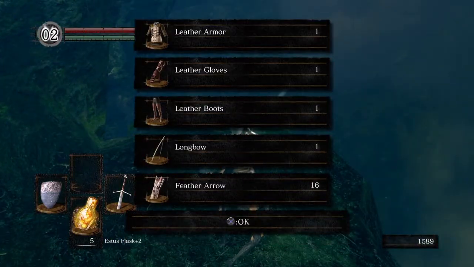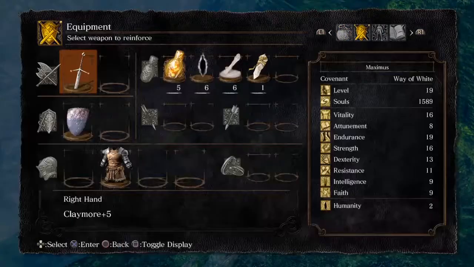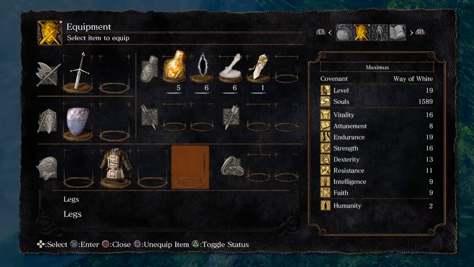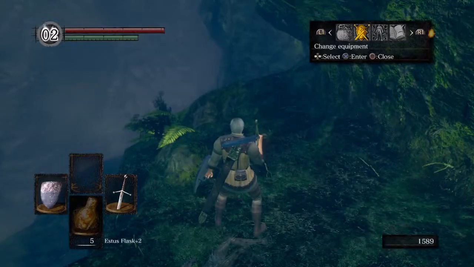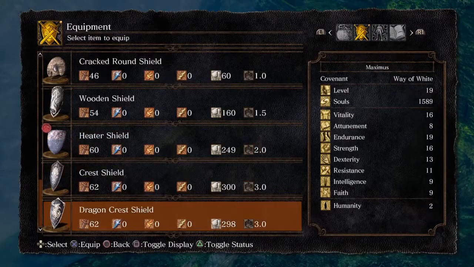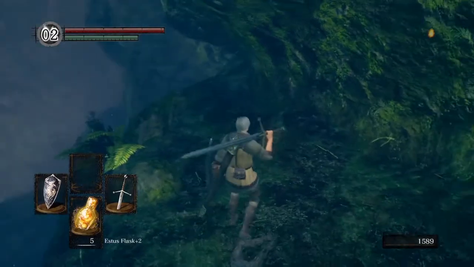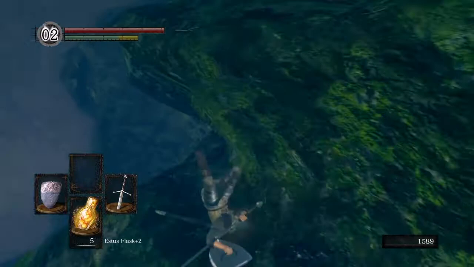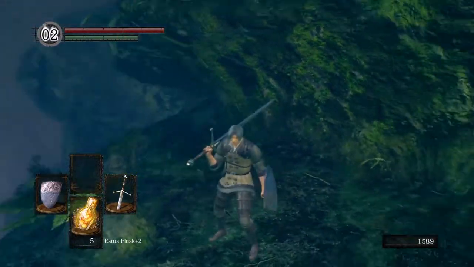So yeah, here's the leather armor. I also picked up a longbow and some arrows. So I checked the stats, and yes, it is a little bit lighter. Still, no fast roll. Which is a bit of a shame, to be honest. Even with the heater shield, no fast roll. Oh well, I will have to deal with the mid-roll.